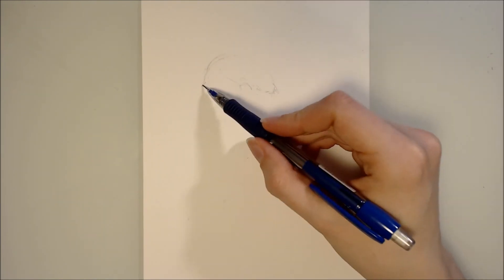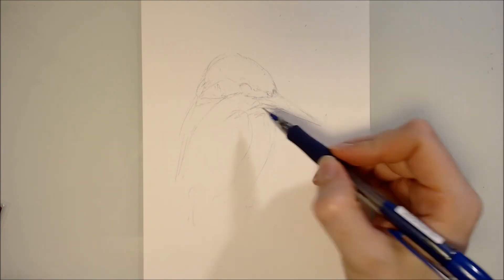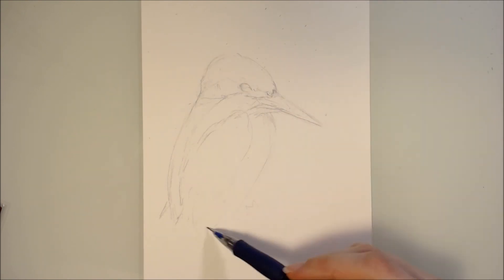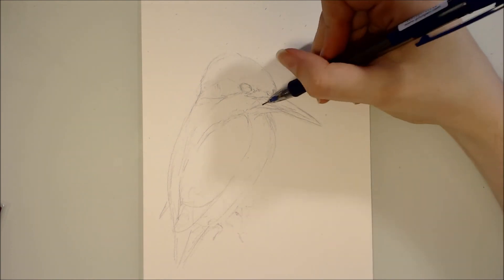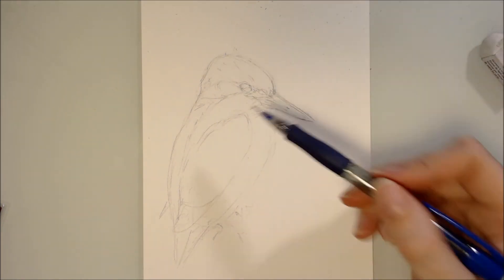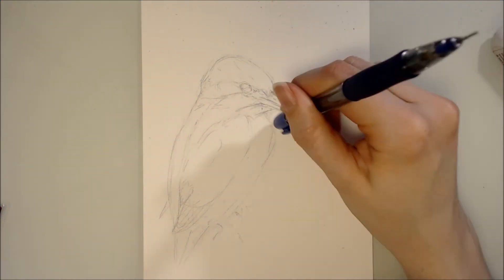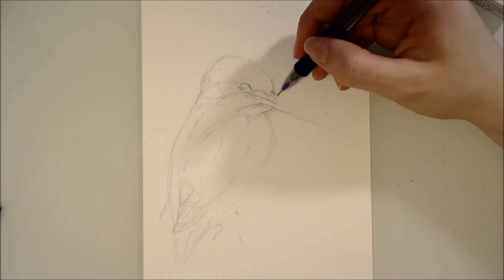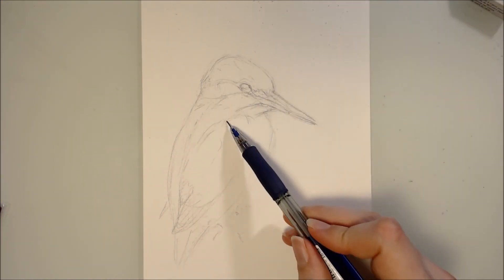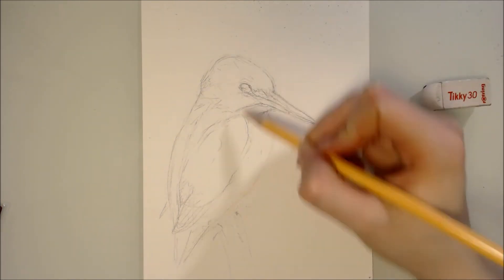As for paper, the paper I'm using here to swatch out and draw on is the cheapest white paper I have aside from print paper. I think it's really important not to skimp out on paper. You can take a really cheap art supply and make something so much better than you'd expect by just using better quality paper. The plan was to make the entire piece cost under $10, but the pad of paper I already had cost something like $13. These A5 sheets work out to about 20 cents each. Seriously, if you can't really afford nice art supplies, I still recommend finding better paper — something with a bit of texture and a little heavier than standard print paper — you'll get a lot more out of your supplies.